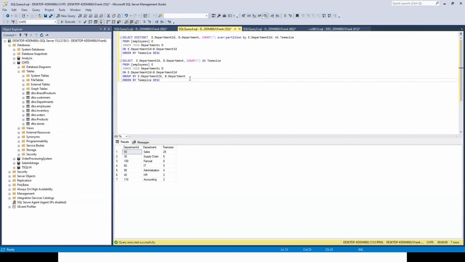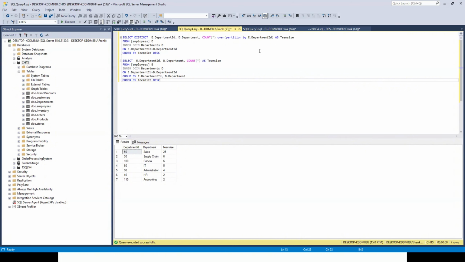So which query is better? If you want a compact list of departments and their team sizes, use the group by version. It's cleaner and easier to understand. If you're working in a more advanced scenario, like needing row-level data alongside group statistics, then the window function version with count over partition by can be more flexible. In this case, since we just want the team size of each department, the group by query is likely the better and simpler choice. And that's it.